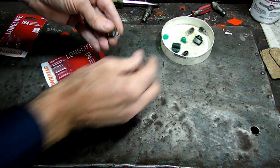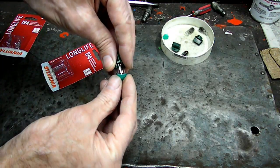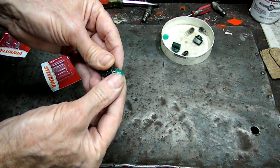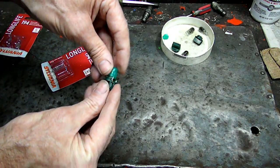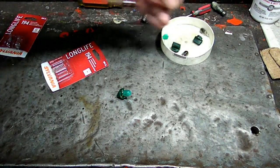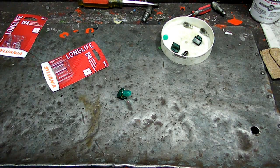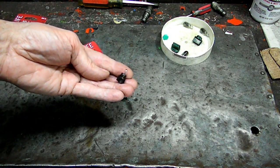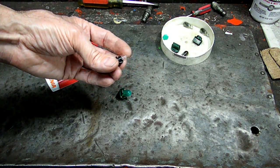We'll put that in the holder. See if we can grab one of these little pieces. No big deal if we can't. There we go, we're all set. Alright, what I did is I checked the old bulbs with a battery that did not light. So most likely when we get those in, we'll be fine. Now the dash on the other bulbs look like this. The small ones. What we're going to do is we're going to check all those before we put the cluster back in.